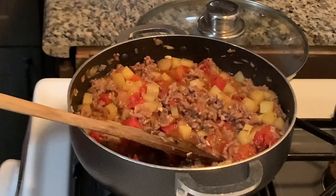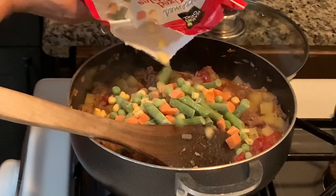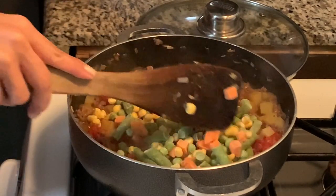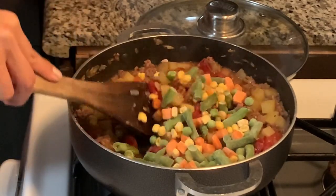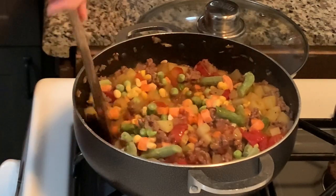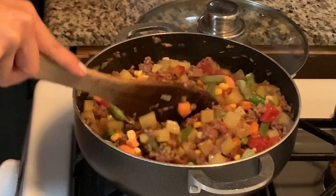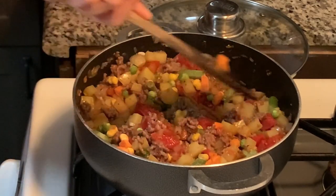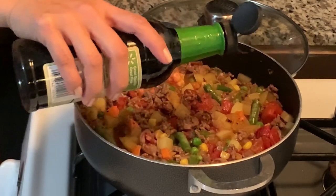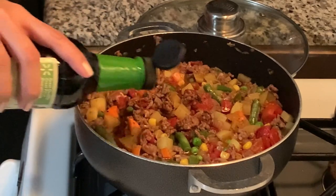Then I'll add the remaining ingredients, which are the frozen veg. Normally when my mom had made this in the past, we just used carrots and peas, but I didn't have any. I went to the store and they didn't have peas and carrots, so I just used the mixed veg I had in the freezer. It does have corn and green beans, but it actually added more texture, more green, more color. So it worked out well.